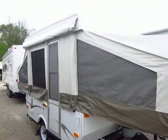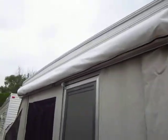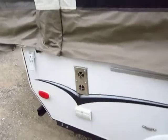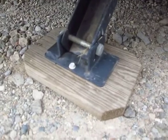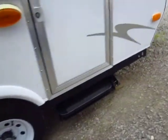This beautiful little Viking pop-up just came in on trade about five minutes ago. It's equipped with the handy bag on the outside to give you some patio space. Something the previous owner did that I think is really smart — he built in his own sand pads. You can see how that board is screwed right on there, and he did that on all four stabilizer jacks.